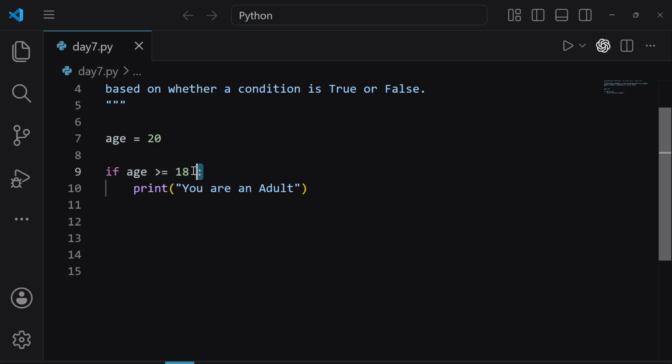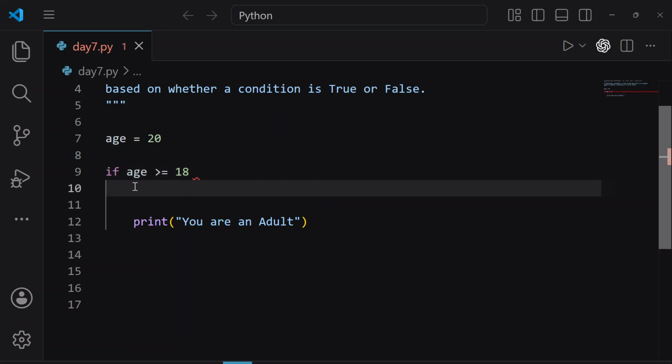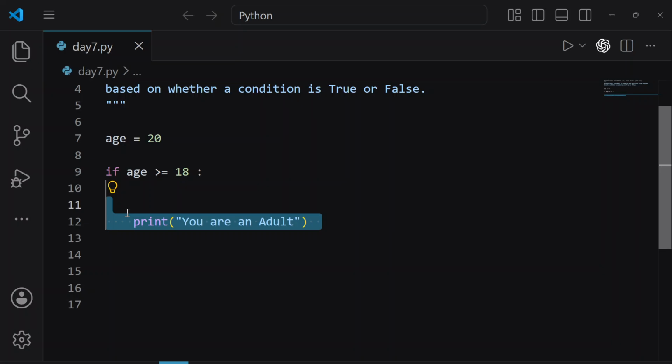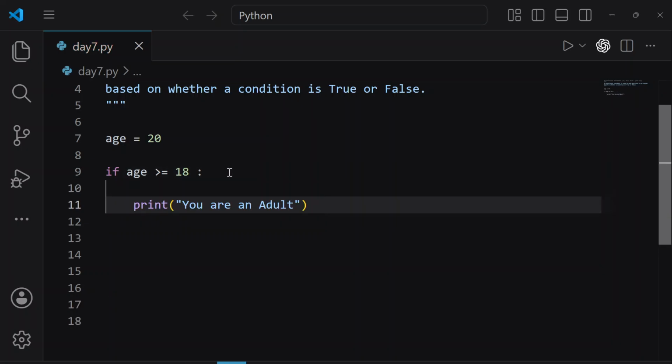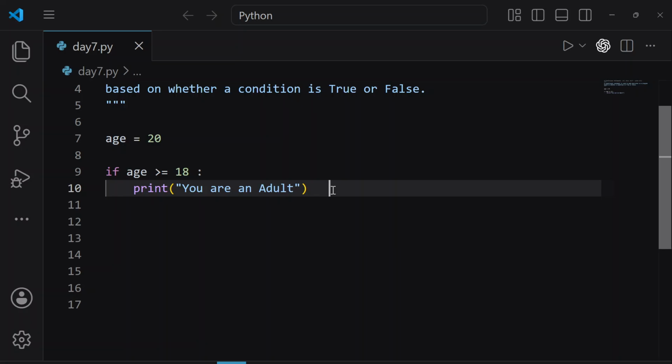and at the end, whenever your condition ends, you have to add this colon, because when you add a colon and press enter, you will get some space here in the starting. This space is called indentation. If you do not add a colon and you press enter, you see there is no space. Okay, are we clear with the term indentation, Paras? Yes. Okay.